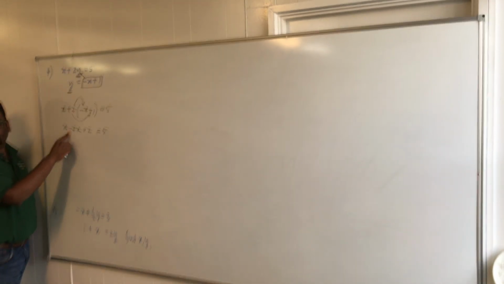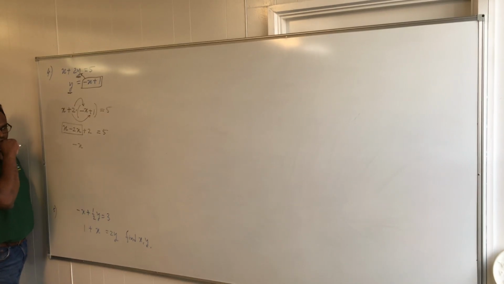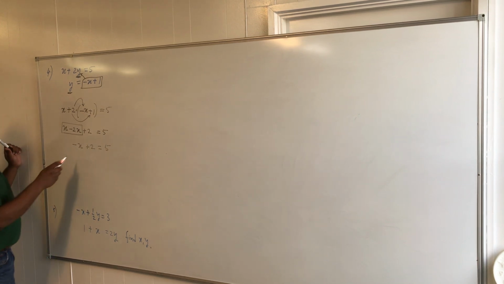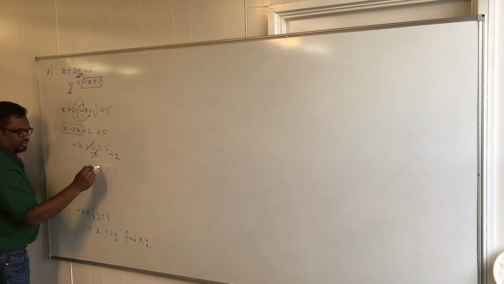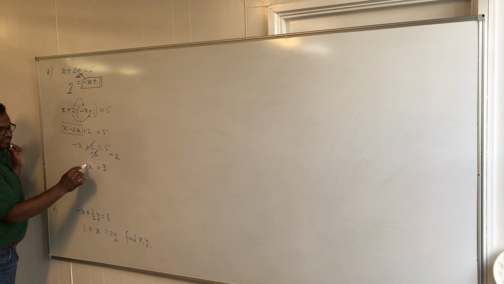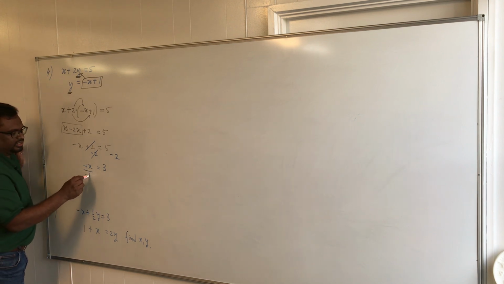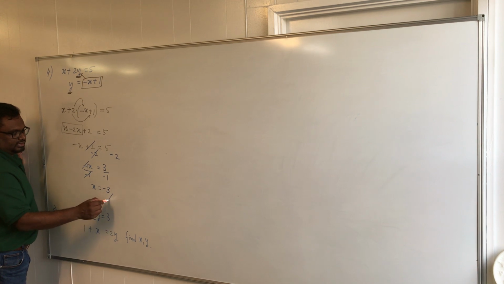Then, x minus 2x, what is this, guys? x minus 2x is minus x. Plus 2 is equal to 5. Then you need to isolate x. You are going to minus 2 here, minus 2 here. Then you can cancel these two off. You get minus x is equal to 3. So minus x means you have 1 in front all the time. So you are going to divide by minus 1. So minus 1 will cancel when you divide. Cancel means it's 1, right? So x is equal to minus 3. That is that.